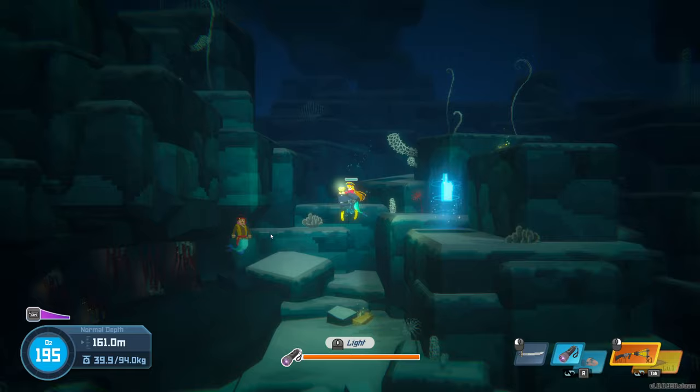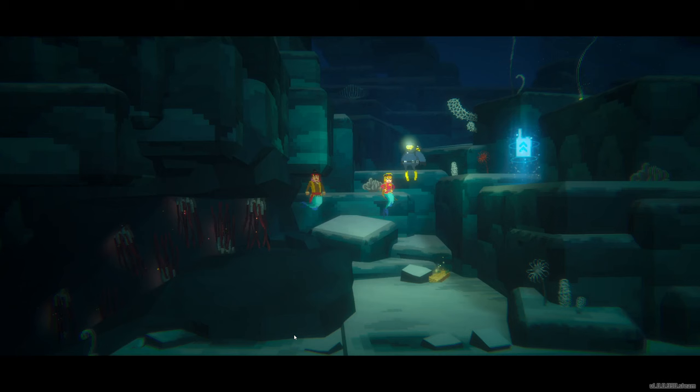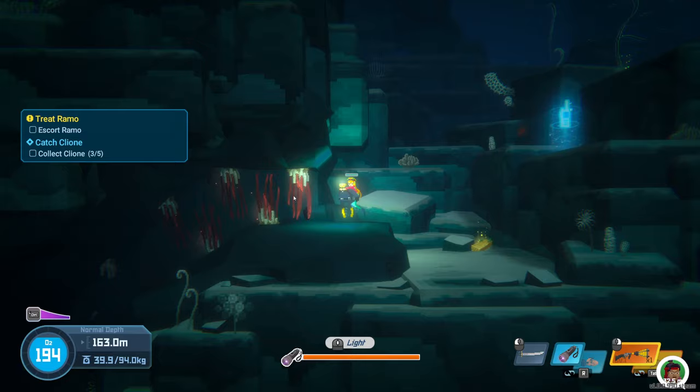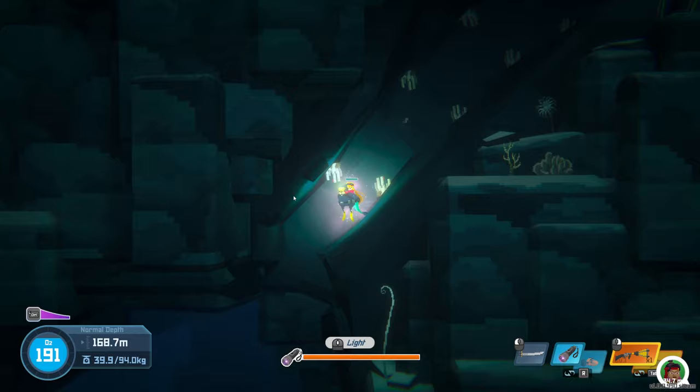I haven't really done much scouting. Good, follow along. Make sure Ramo isn't hurt. How are they able to do this? I want to learn that. All I have to do is use a goddamn UV flashlight, and they're able to do this. Have to be careful in order for her to not get injured even more. Yeah, I want to grab you, buddy, but I think I'll have to pass this time.